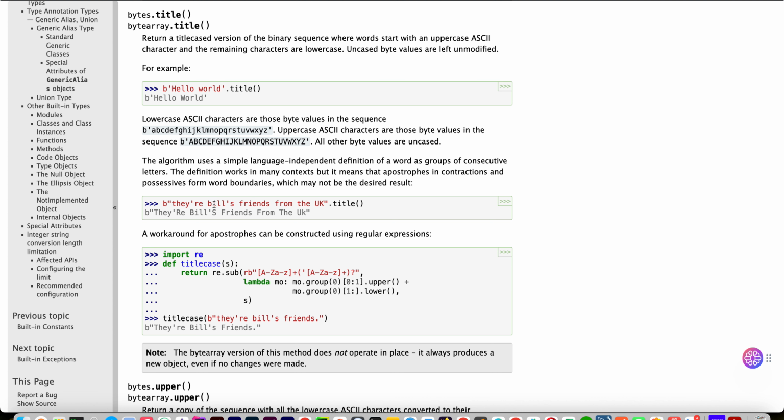For example, b"They're Bill's Friends from the UK".title() gives b"They'Re Bill'S Friends From The Uk". So this is not the desired result, as the s after the apostrophe shouldn't be capital.